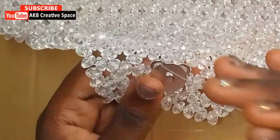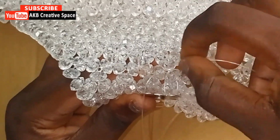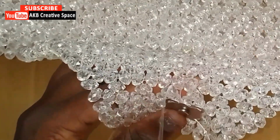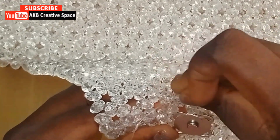Now, I'll repeat the same process for the left hand thread as well, inserting the left hand thread back through the beads from the circle and inserting the thread through the next 2 beads from the same circle.